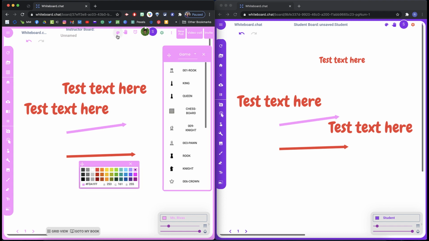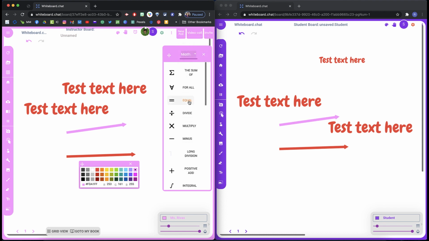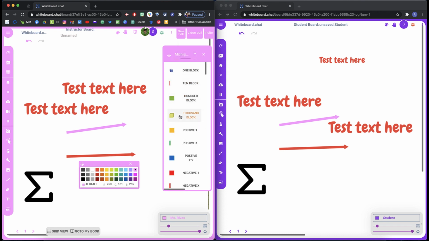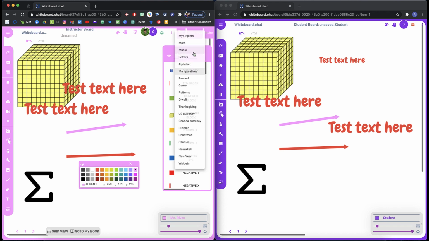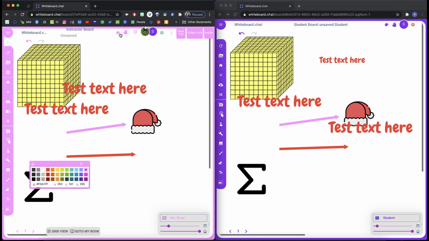Also, if you click on the palette, you have another menu that comes up where you can have different manipulatives, stickers, pictures that pop up. So if I were to click on math, it can give me different objects or things that I can put on there. There are manipulatives also that you can use. If I wanted to use a thousandths block, put it there, I could do that also. So a lot of different things you can use to just kind of make your whiteboard a little bit more interesting to look at. And again, this is found under the palette tool.